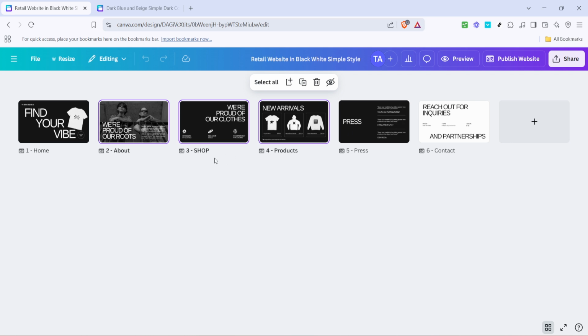Once you have all the desired pages selected, it's time to copy them. To do this, you'll use a simple keyboard shortcut, Ctrl+C. This command will copy all the selected pages and hold them on your clipboard until you're ready to paste them into their new location. It's a good practice to double check that you've copied the correct pages before moving on to ensure nothing is left behind.